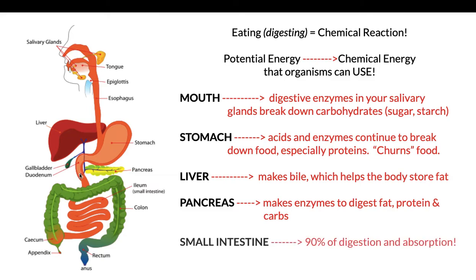And then lastly is your small intestine. And amazingly, 90% of digestion and absorption occur in the small intestine. The small intestine is really long, and it's very important because as the food, chyme, and by this time it's called something else, makes its way through your small intestine, it has these little ridges and bumps, and there's lots of surface area inside your small intestine, and this is where the absorption of those nutrients goes.